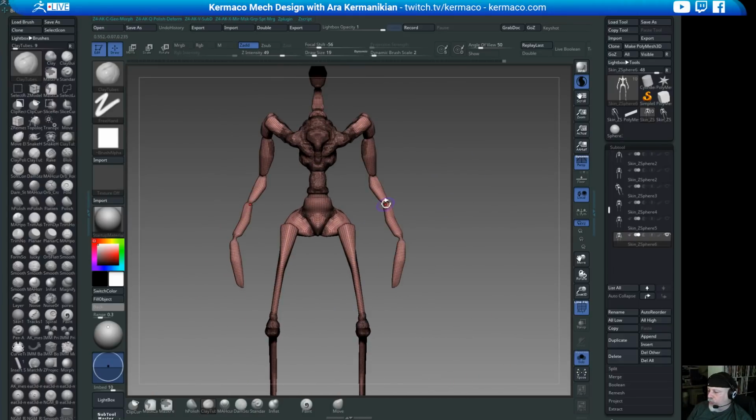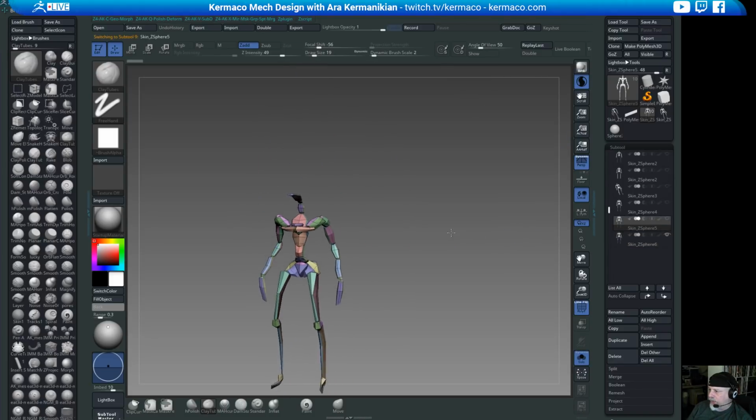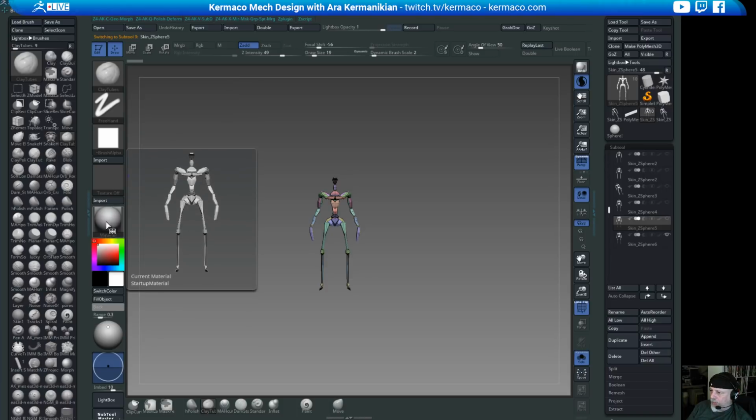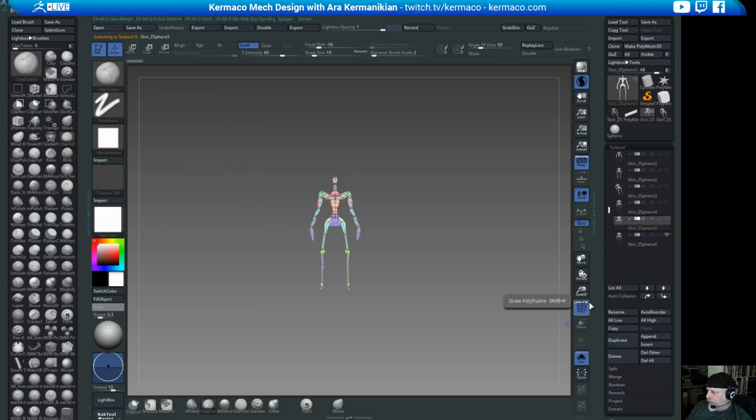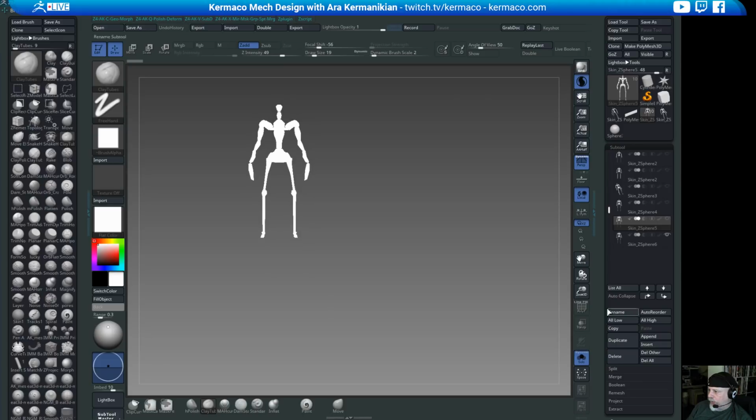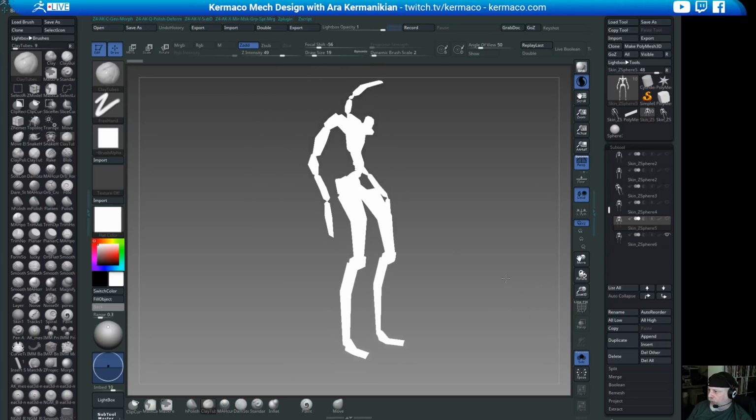Again, I'm just working on secondary shapes right now. So the primary shapes were here. This is the primary shape of the robot. If I was looking at my robot in here, I'll make a silhouette out of it. So if I was looking at him from far away, like if this was in a game and he was that far away, I would still know what that robot is, right? So it's good to make sure your silhouette works.